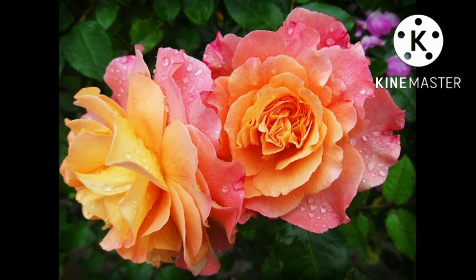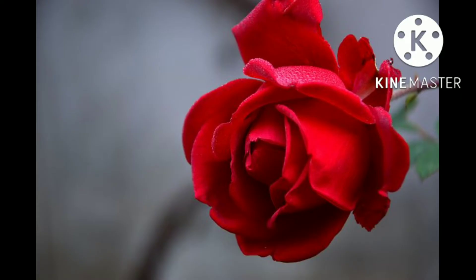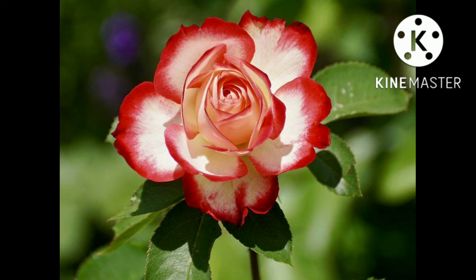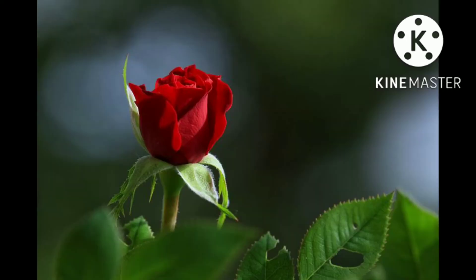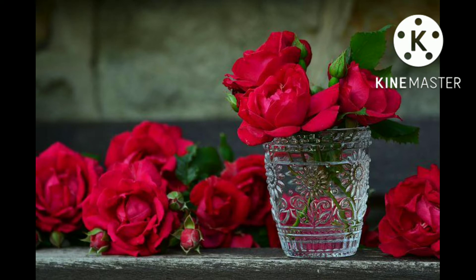In pre-modern medicine, diarrhodon — a compound of roses, from rhodon meaning roses — is a name given to various compounds in which red roses are an ingredient. The long cultural history of the rose has led to it being used often as a symbol. In ancient Greece, the rose was closely associated with the goddess Aphrodite. In the Iliad, Aphrodite protects the body of Hector using the immortal oil of the rose, and the archaic Greek lyric poet Ibycus praises a beautiful youth saying that Aphrodite nursed him among rose blossoms. The 2nd century AD Greek travel writer Pausanias associates the rose with the story of Adonis and states that the rose is red because Aphrodite wounded herself on one of its thorns and stained the flower red with her blood.